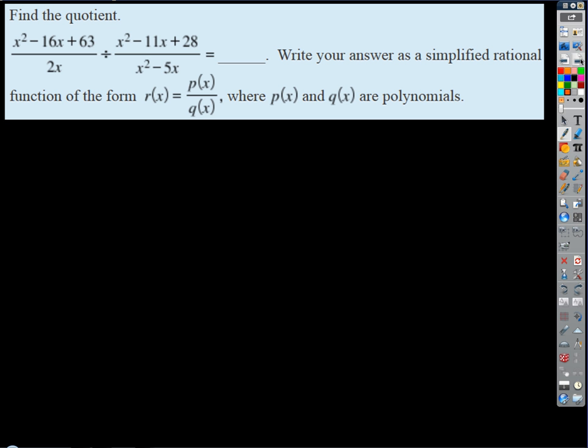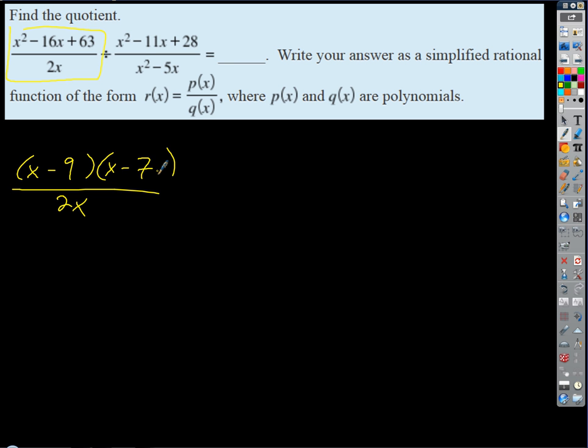So let's go ahead and factor these just like we did before. So let's start off with this guy. Bottom's already factored. What does the top factor into? What are my magic numbers that have to multiply to 63, positive 63, and add to a negative? So what are the signs going to be, Greg, if they have to multiply to a positive and add to a negative? Two negatives, yeah, two negatives. What numbers would work? Multiply to 63 and add to 16. 9 and 7, there it is.